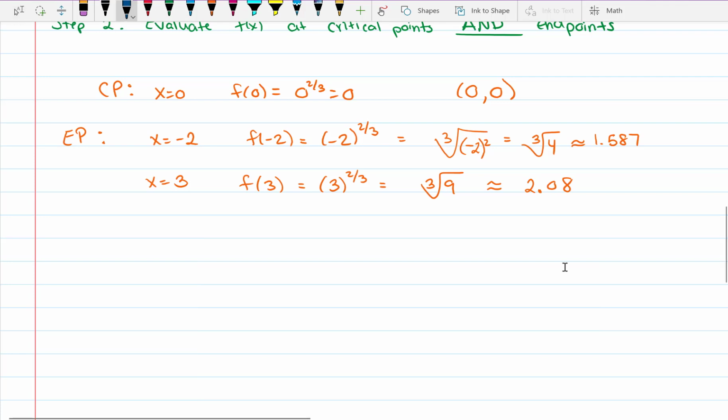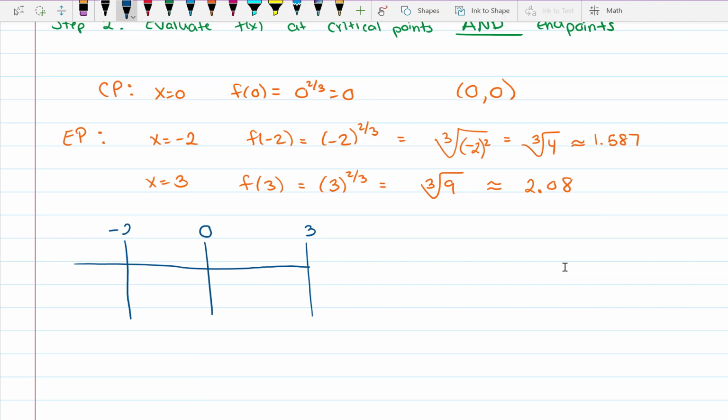Now I want to point out that this chart is not in any way an answer. So on an AP test, this does not count as work. It is a tool, but it does not count as work. So if you were to say to refer to the sign chart, the AP test would not allow that. Okay? So what you do is you write your two endpoints, and then you write the critical points.